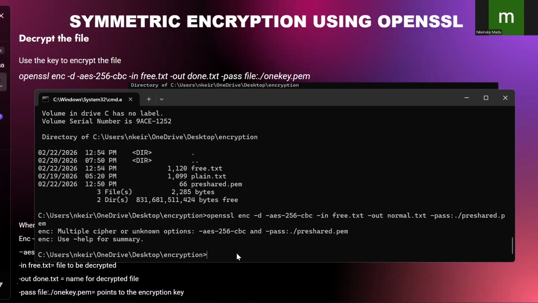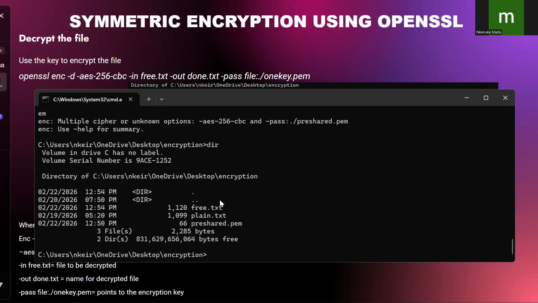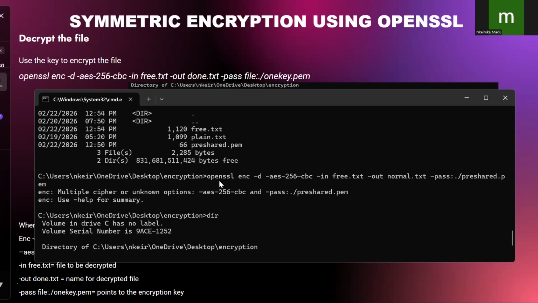Multiple cipher or unknown option, AES. Okay, there's a mistake here. Let's see. Did I type the name right? Preshared.pem, unknown option, AES. Hold on. dir. It's not there. So let's see what I typed wrongly here. openssl enc -d AES256 CBC -in free.